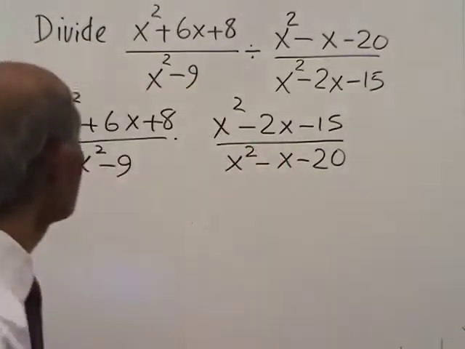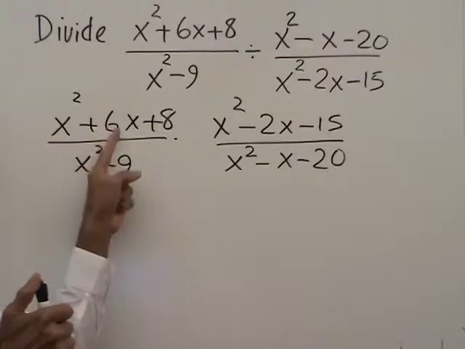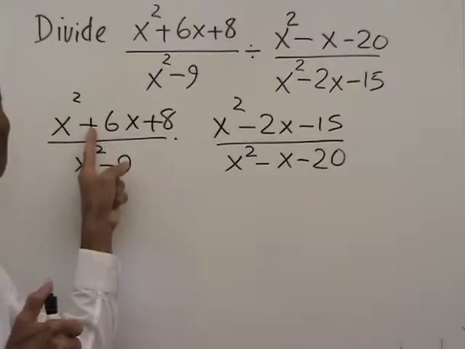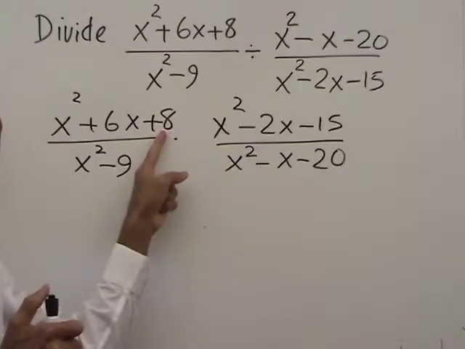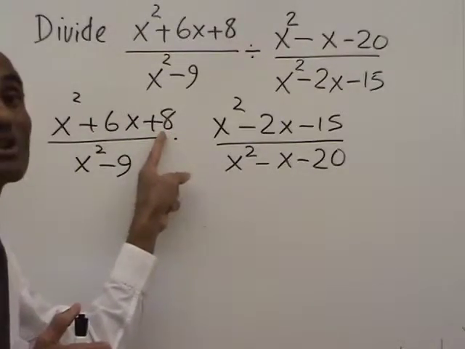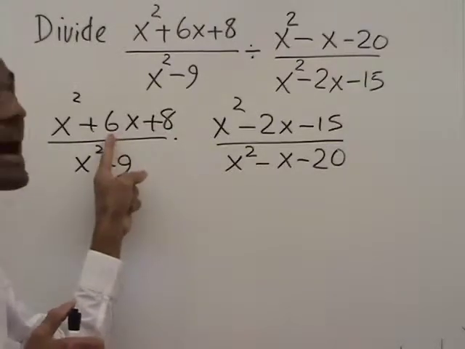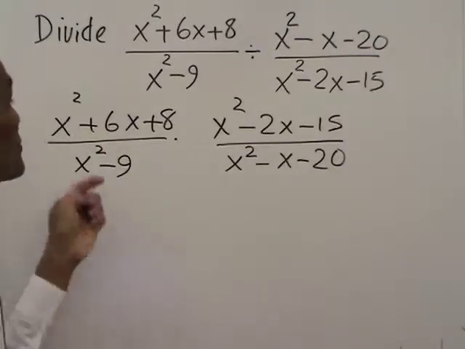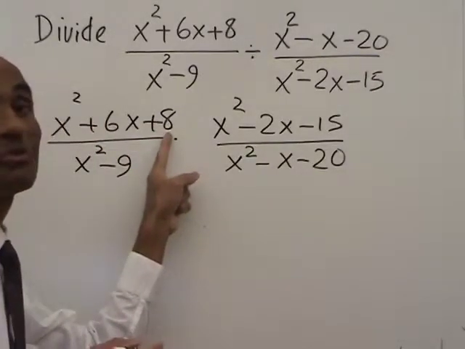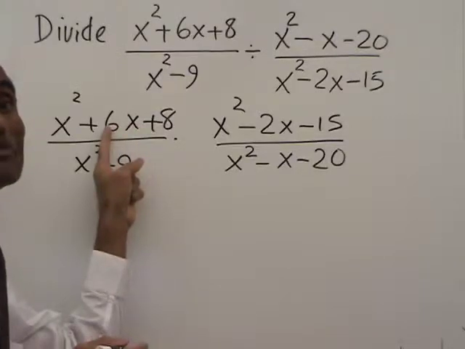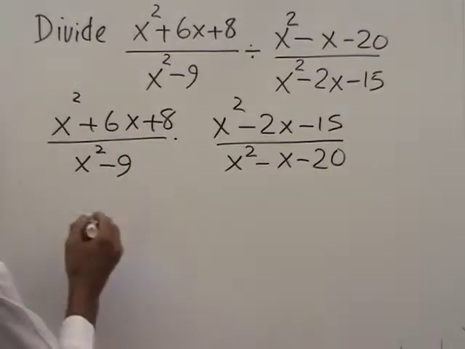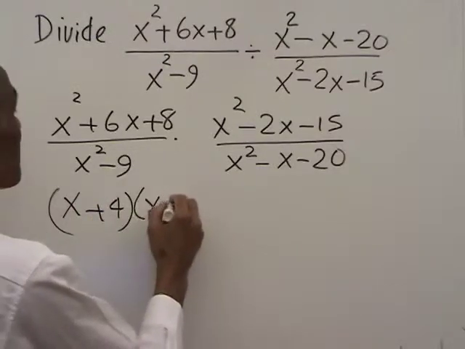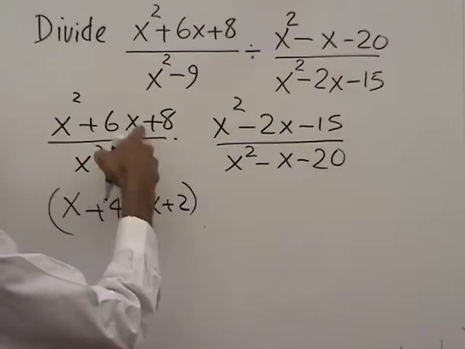Alright, help me factor x squared plus 6x plus 8. All terms are positive. The two factors of 8 must multiply to give 8 and add to give positive 6. So what are the factors of this? 4 times 2 is 8. 4 plus 2 is 6. That will be therefore x plus 4 times x plus 2 is the factors there.